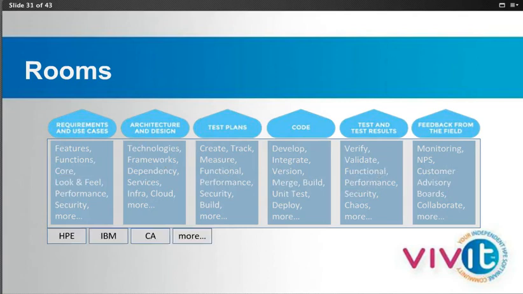How do you get this adopted fairly quickly? Now, as you would imagine, and one of the things that I am looking forward to is, now that we've introduced this concept of a foundation, we've introduced these various rooms, we've introduced some of these challenges, and we've outlined some of the solutions. The one I just showed was kind of that HPE layer, but as you would imagine, we could also introduce an IBM layer, a CA layer, Micro Focus layer, and more. So this is a piece that I would love to collaborate with more people on.